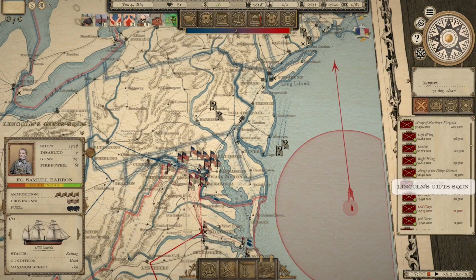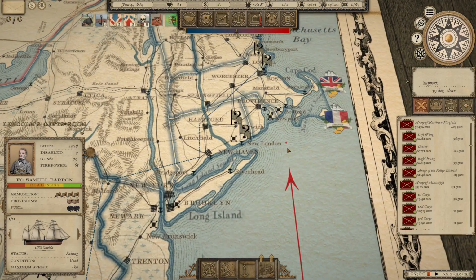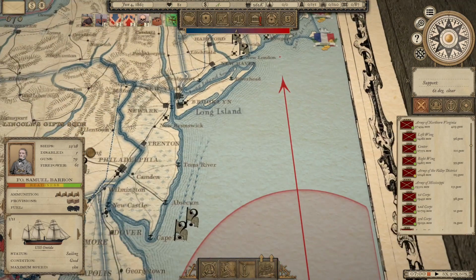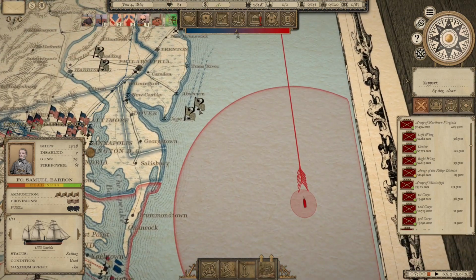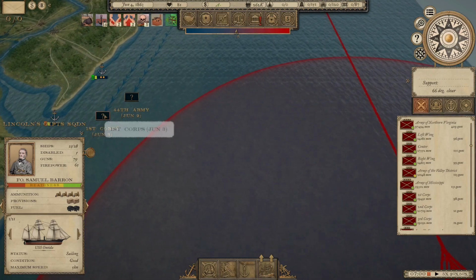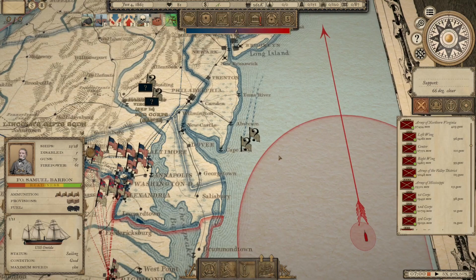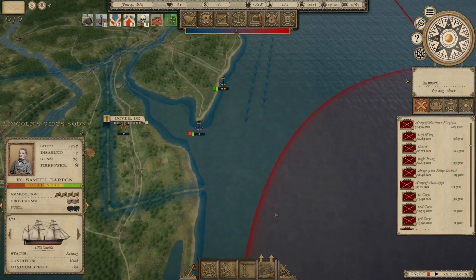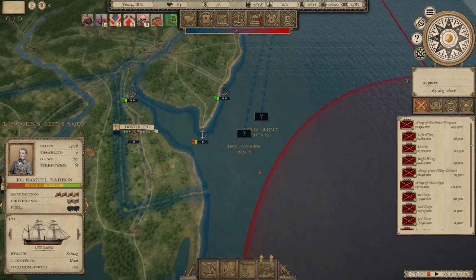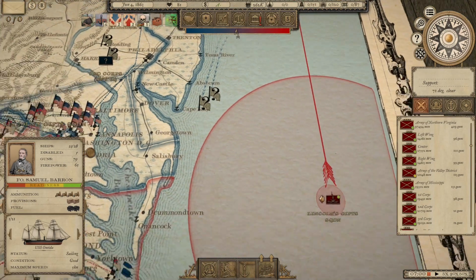And finally, we still have Lincoln's Gift Squadron on its way north to take up station between Long Island Sound and Nantucket Sound, and they are still on their way. I thought about giving them orders to divert and force the 44th Army onto land, but I decided to let this play out. By the time we got his orders to diverge and go after these transports, they'd probably be gone already. So he's just going to continue on to station, and we'll let this play out.